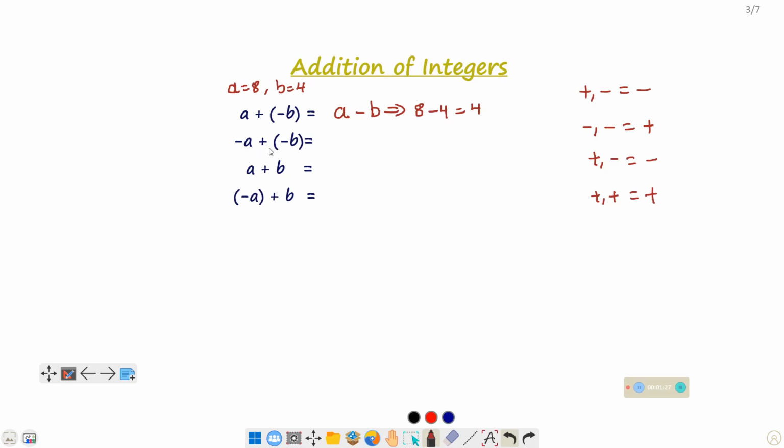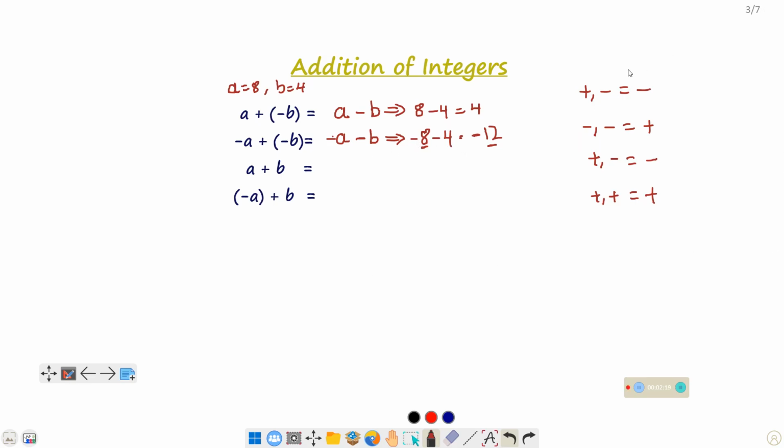Now let's take negative a plus negative b. That means negative a, and positive and negative sign becomes a negative sign, so it will be negative a minus b, which is nothing but minus 8 minus 4. When we have two negative numbers, we have to add the numbers. That means 8 plus 4 is 12. But it will not be a positive 12, because what is the sign of the largest number? 8's sign is negative, so the answer we get will be a negative number. Always, the answer will get the sign which the greater number has. Here the greater number is 8, and 8 has a negative sign. So obviously the answer will get a negative sign.